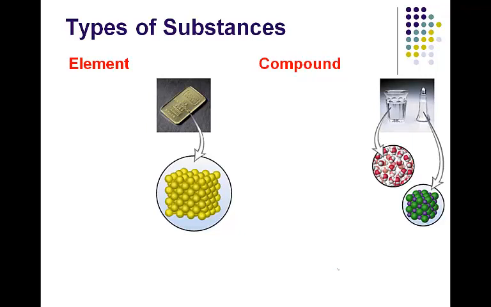An element, like we said with gold, is a substance that cannot be broken down. If we broke up this cube of gold, this gold atom would still be exactly the same as this gold atom. We say that it contains only one type of atom.